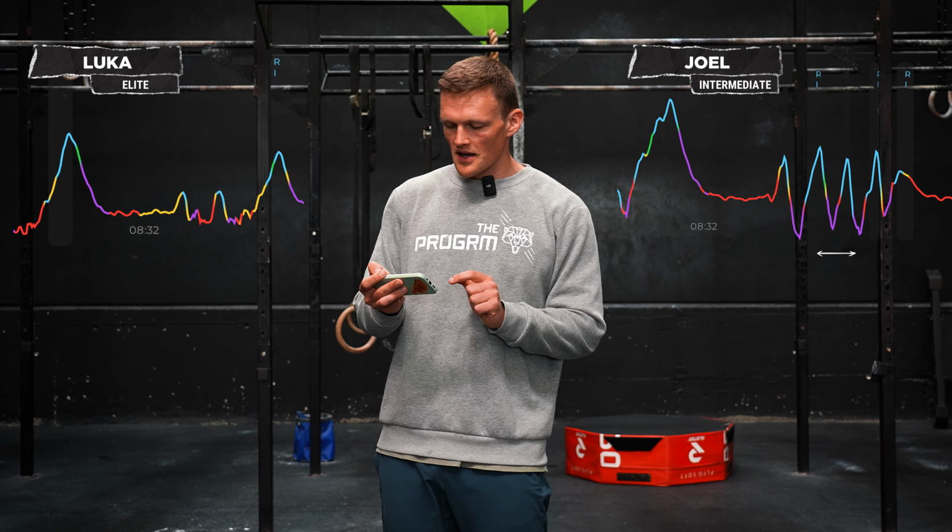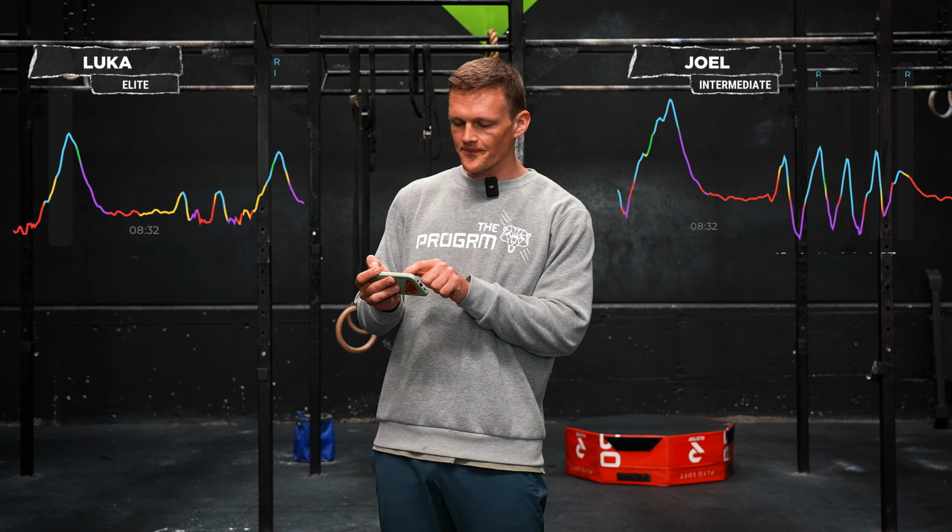Joel, on the other hand, as is indicated by this zigzag pattern, had to take a lot of rests when he was going through the front squats, not just to get through these, but also to conserve himself for the last round of 80 kilo front squats, which we knew would be very challenging for him.